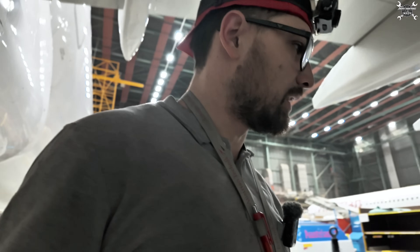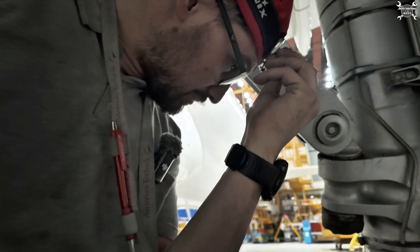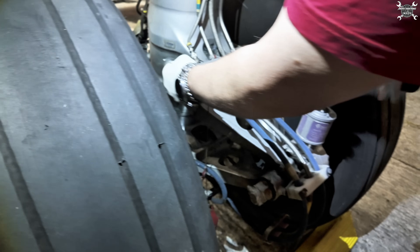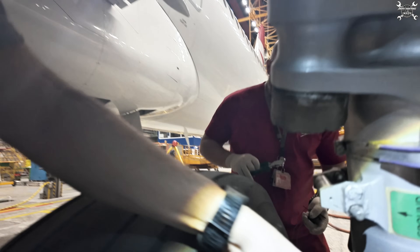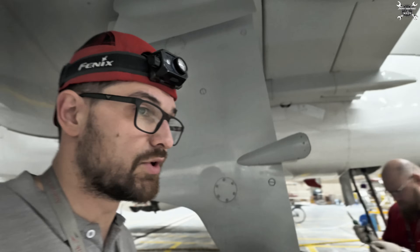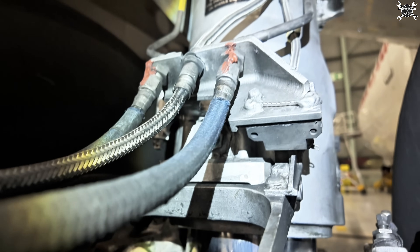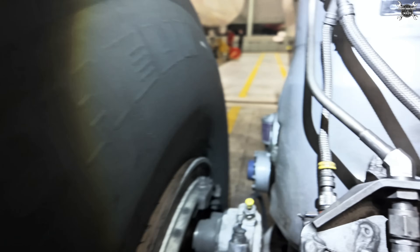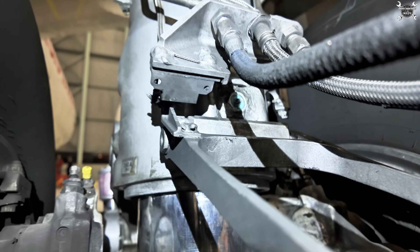We'll start with lowering the airplane to the ground and then continue with removal of all the other equipment. Because we went with only the nose gear up, we installed targets on the proximity sensors on the landing gear so that way we basically trick the airplane that it's in the air with the gears. This is how it looks - this is the target and you place it over the proximity sensor that way, basically tricking the LGCIU computer. We need to use four targets because we have two proximity sensors on each leg since we have two independent computers and two main landing gears.